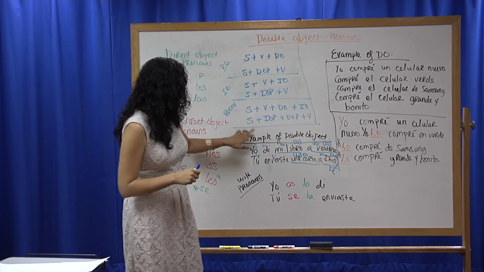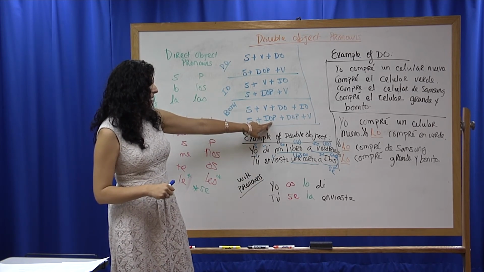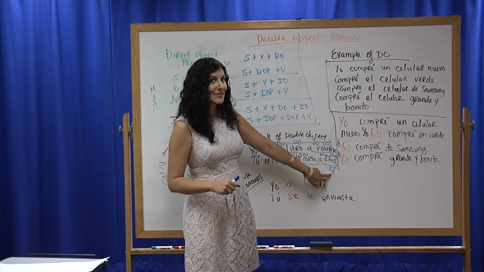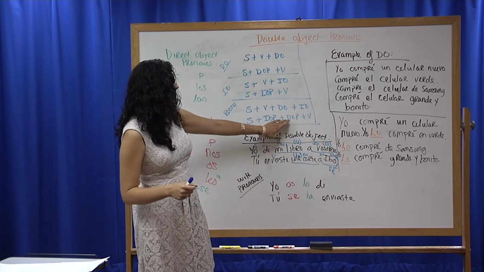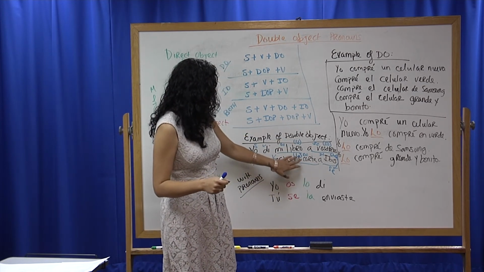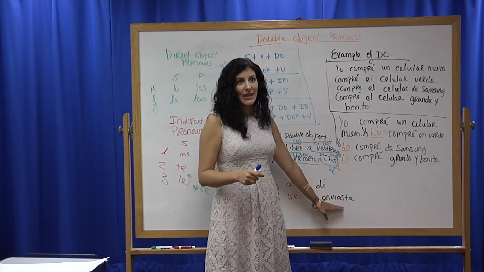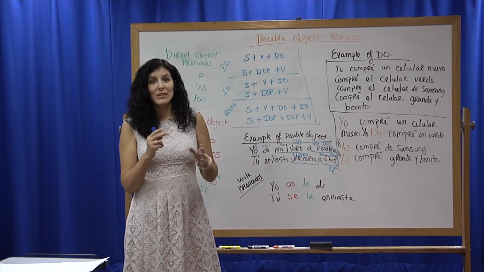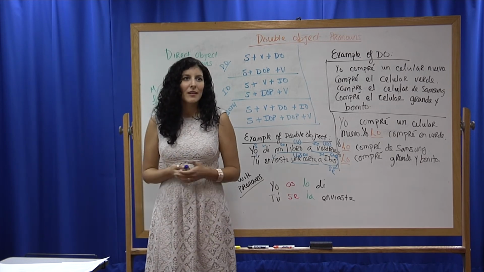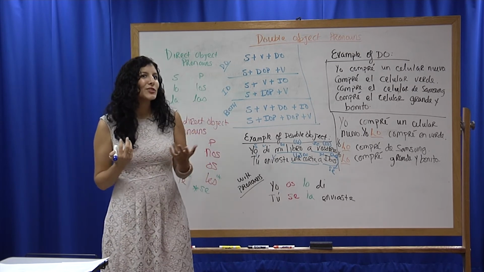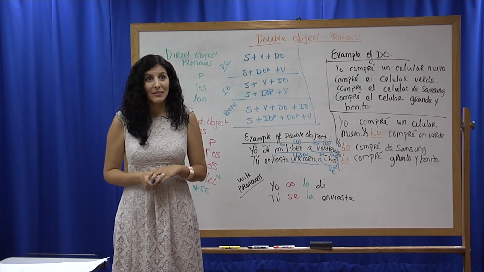So I would write my subject here, right, tú, and then I would take my indirect object pronoun and write that next, which I've discovered is se, right, because it's an exception to the rule here. And then I would write my direct object pronoun next, right, so that's la, and I would write that here. And then I would take my verb and I would write it right on the end, right? So I've sandwiched my pronouns between my subject and my verb. Now, this is a little bit of a tricky concept to grasp. So this is just a short introduction into the subject matter. We'll discuss it and practice it more in class.